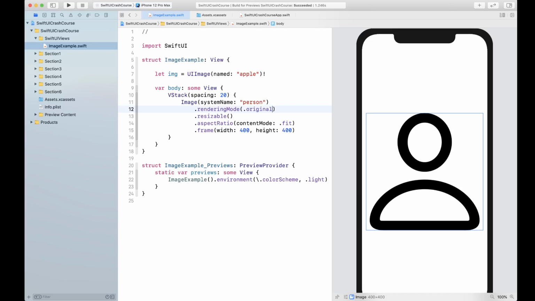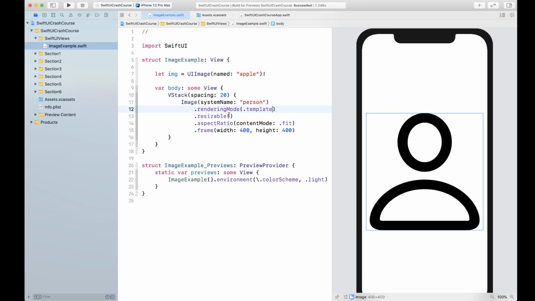But you get the point, this is how your image should look when you convert it into template. And the reason we want to convert them into templates is so you can apply tint and other color-based modifications according to your theme. This is mainly used when you are using your images inside a tab view, and you want to apply app-based themes on tabs. Okay.